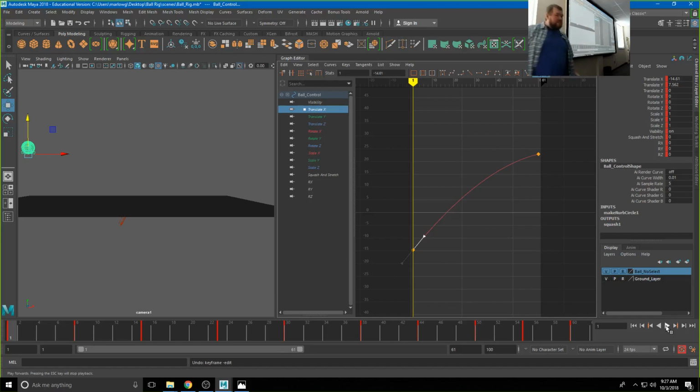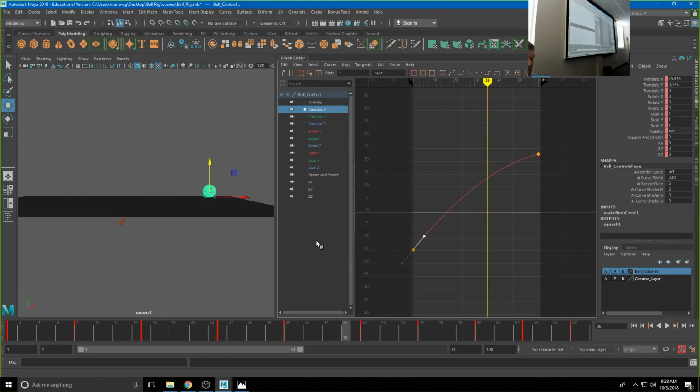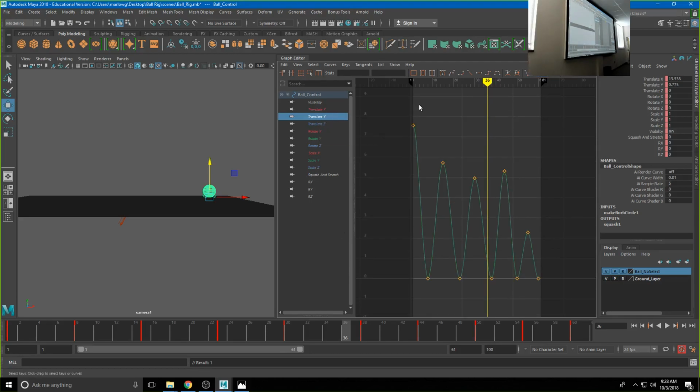So I really haven't even fixed that slowing in and out at the bottom, have I? It still looks like it kind of curves at the bottom. It doesn't feel like it's hitting very hard. So I'm just going to start working down. If I go to my translate Y, what does that curve represent? The height, right? This is the up and down movement. Remember on our Etch-a-Sketch, we already covered our side to side. Now this is our up and down, right?